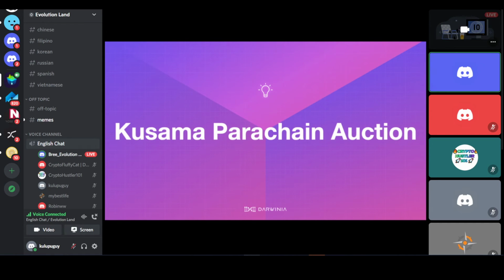Okay, so as you guys are just feel like Polkadot parachain auction is the priority for now. Yeah, and we can definitely talk more on Kusama parachain auction is finally approaching.